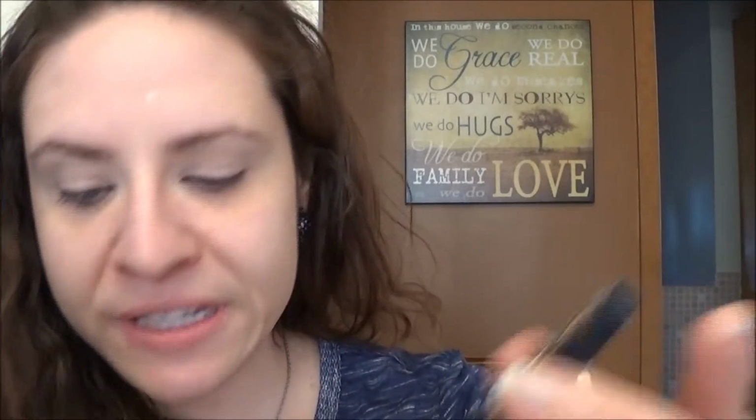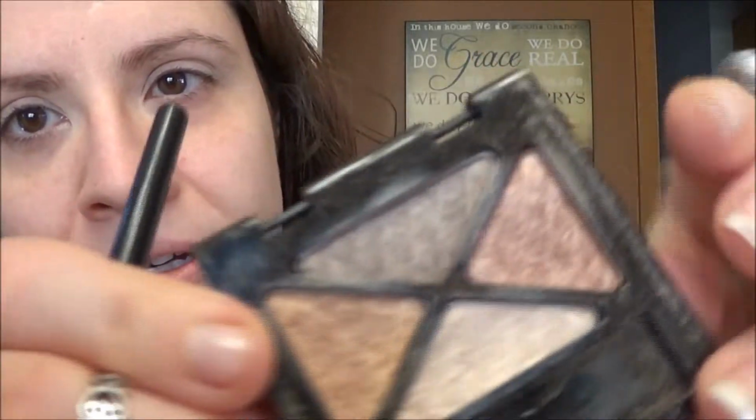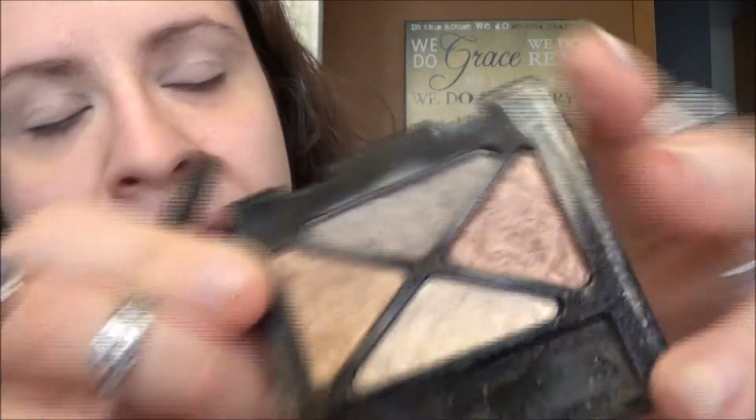Today I will be using my eyeshadow quad from Rimmel London. It's part of my Use It Up challenge. And I'm also going to be using Creme Brulee from Wet n Wild, which is just a matte vanilla shade. So the first thing I'm going to do is I'm going to go into this color. It's sort of a rose gold color here. And I am going to apply that into my crease.